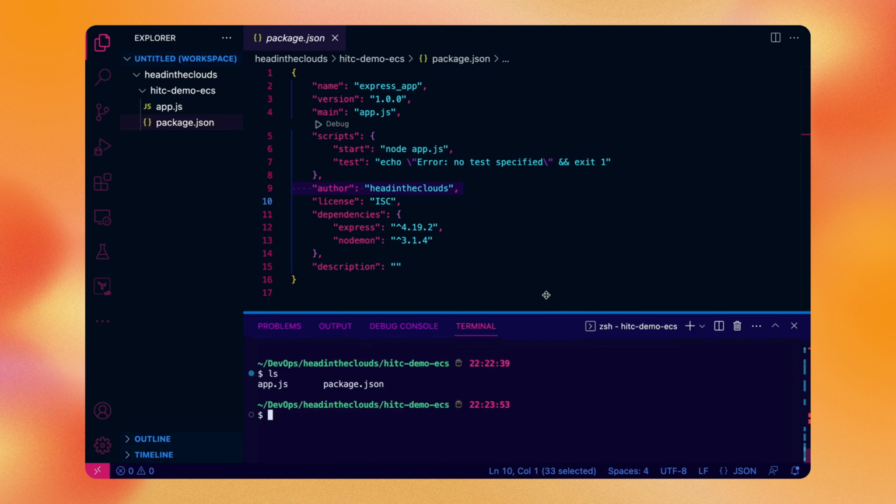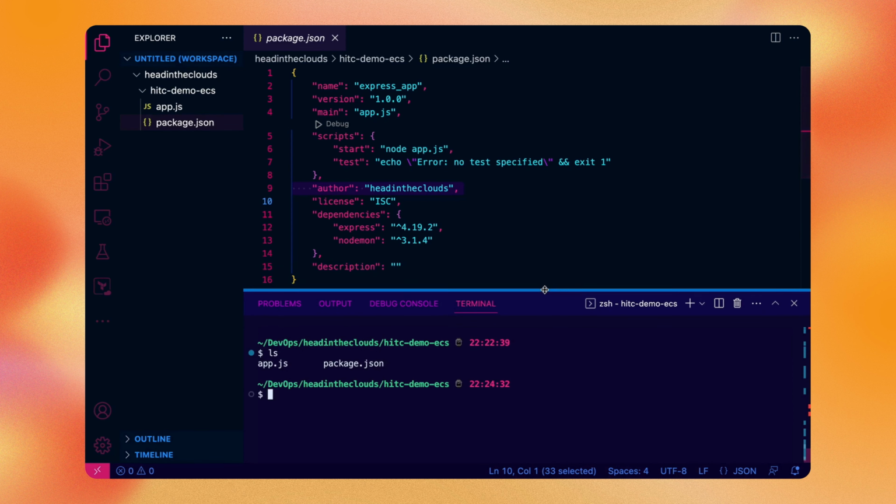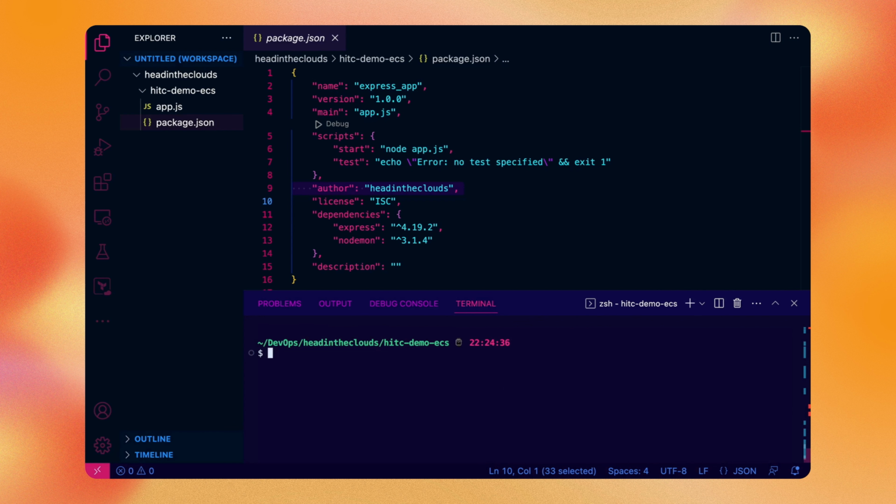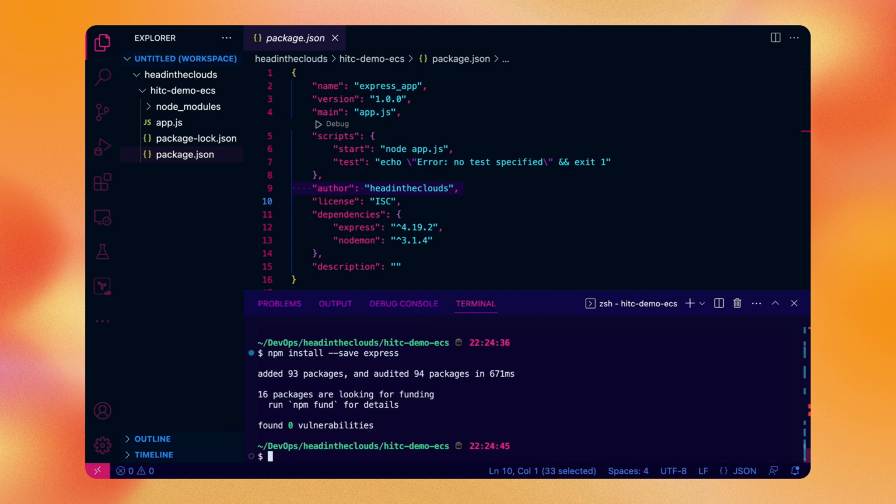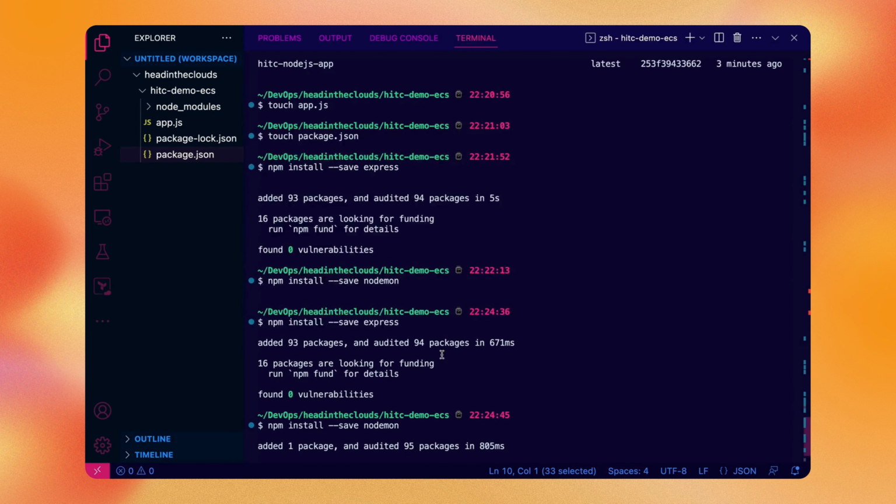We will also, as we'll be using Express for this, ensure that all the packages are installed. So let's do npm install --save express. And we'll also run npm install --save nodemon. And we've got all the packages installed at the moment, as we can see here.